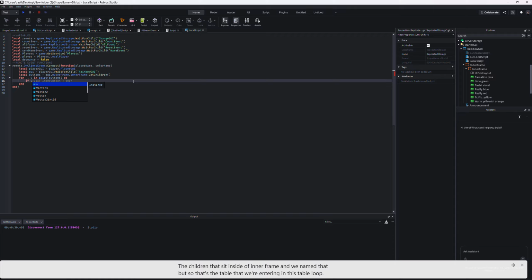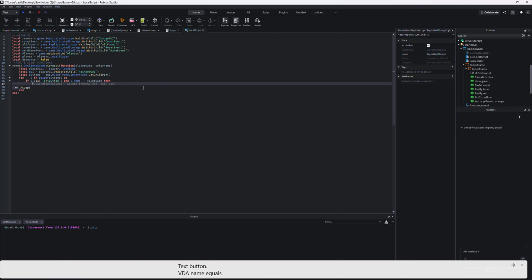If V is a text button, and v.name equals color name, then run the code inside of this if statement.